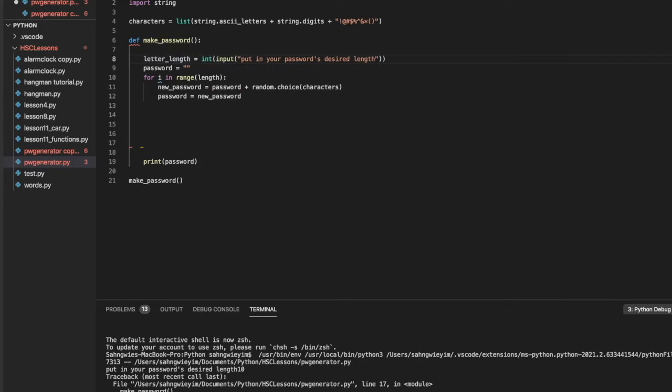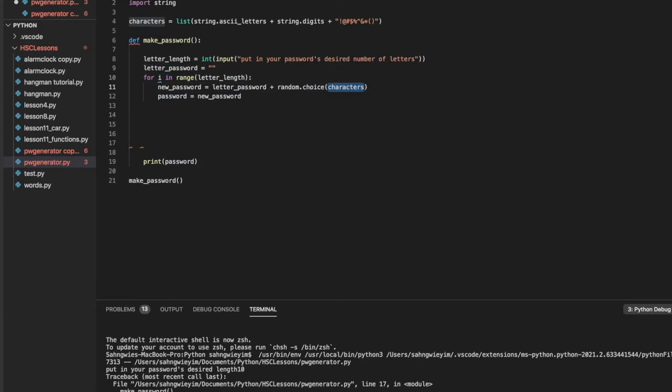So I'm going to change this to be called letter length, and then change this to be number of letters so that we know that we're putting in letters. And I'm also going to change this to letter password because it's just going to be the password in letters, which means I'm going to change the length of this to letter length accordingly. And then I'm also going to make this letter password so that we don't get confused with the other passwords. And in here, we want to put the specific letters.